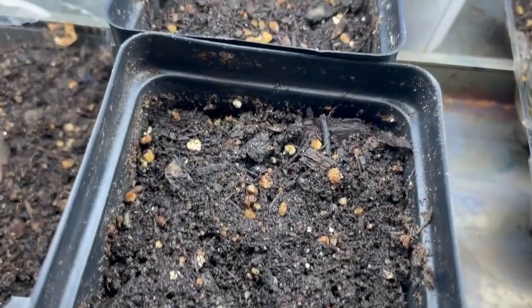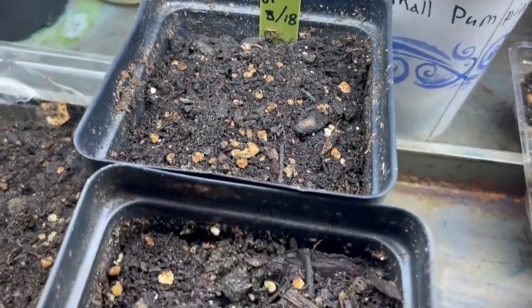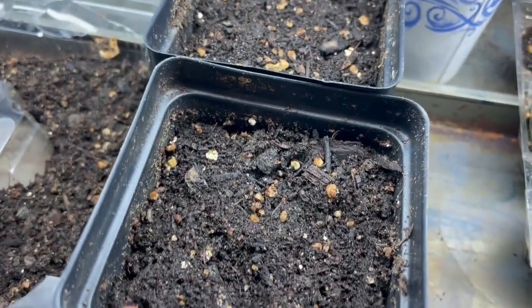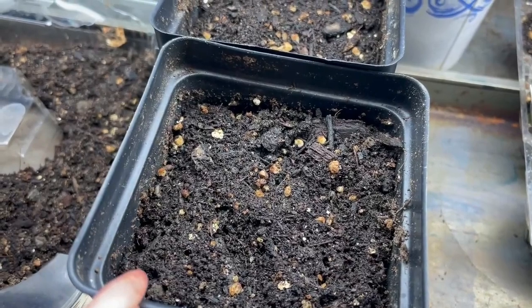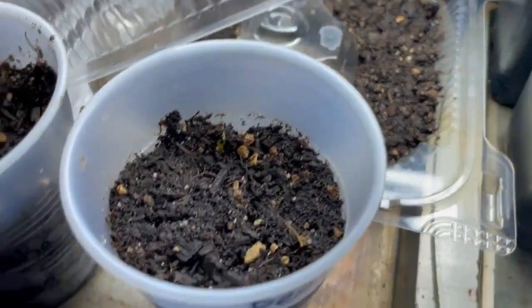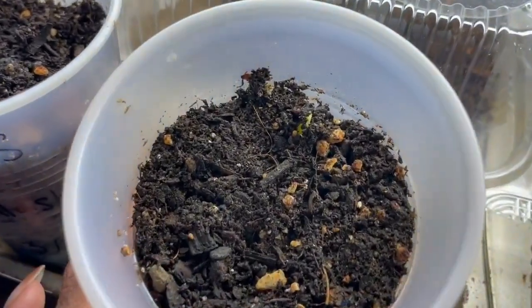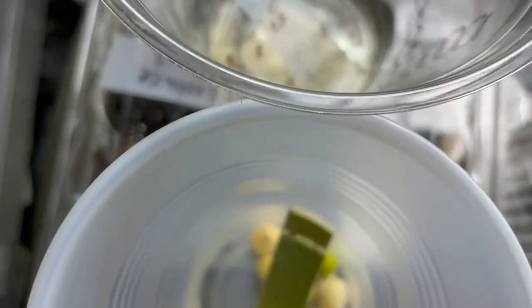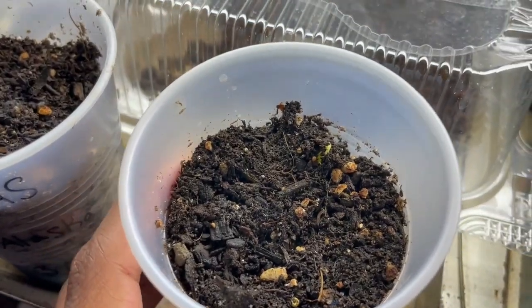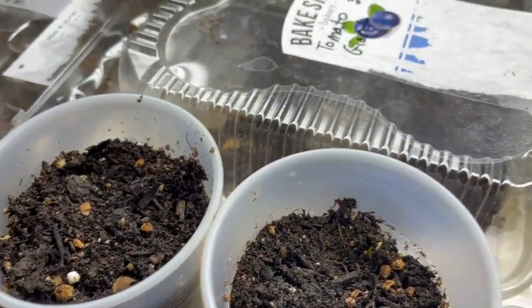Now these are a little bit of an experiment. So I have a few different varieties of pea seeds. These ones here, I did not soak in water overnight before planting them, and they're not showing any signs of life, and I planted them quite a few days ago now, I think almost a week ago. These ones I did, this is a different variety, and I did soak them, and they are starting to come up. So I'm just gonna maybe take some notes on that, that maybe certain things want to be soaked overnight, etc., so that this can get easier each year.